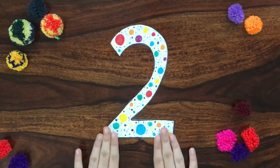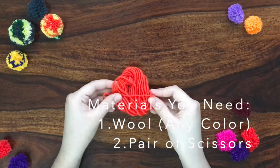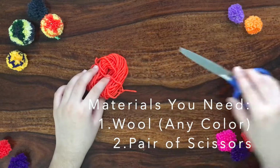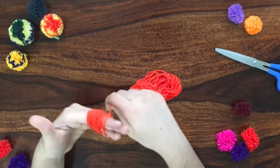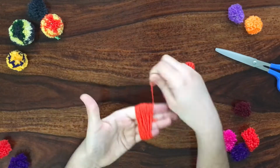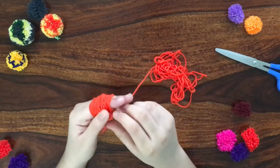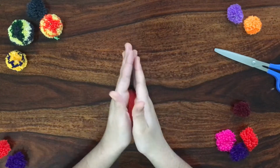I will show you two ways to make pom-poms. For the first way, the materials you need are wool and a pair of scissors. Wrap the wool around your fingers. Stop when you think it's enough. Then take it out.